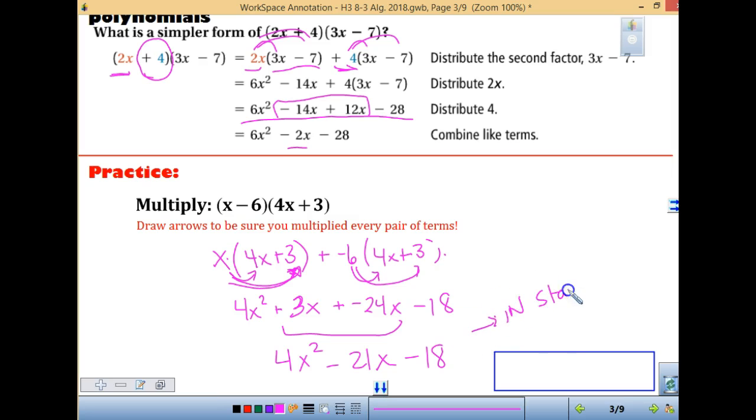Okay, so if on the quiz today, I ask you to put, after you've multiplied out like we did at the beginning of the lesson on H2, in standard form, that means going from descending order. That means the largest exponent to the constant. And if I ask you to name this one, please write down the name right now and then I'm going to call it. Name should be looking at the degree and how many terms. So you're always looking, what is the degree and how many terms, okay?